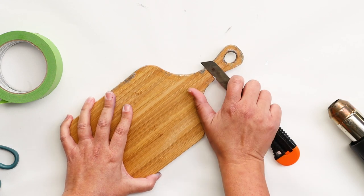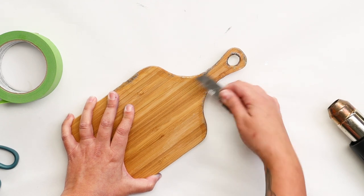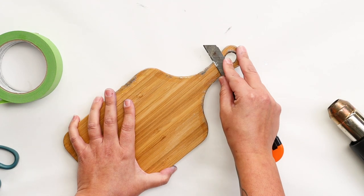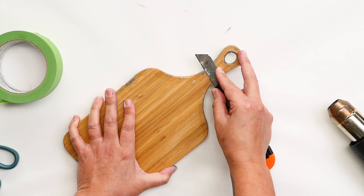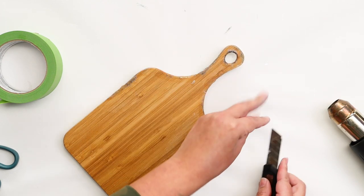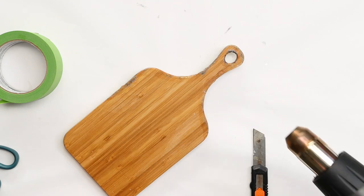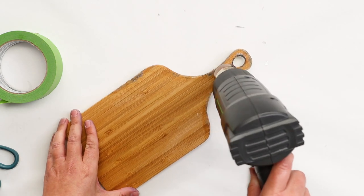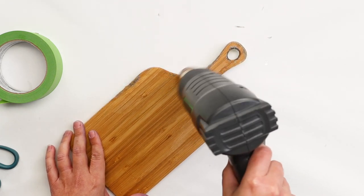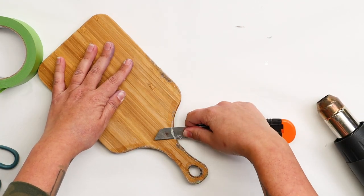Before you sand, what I usually do is I'll just come in here, take a fine blade. If you happen to find yourself in this situation, this is all I do right here. I take a little blade and I will slice this resin right off. Before I go in with my sander, you want to level off the resin. Put some heat to it. Like butter.